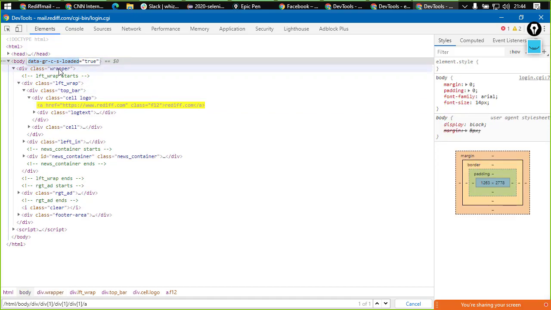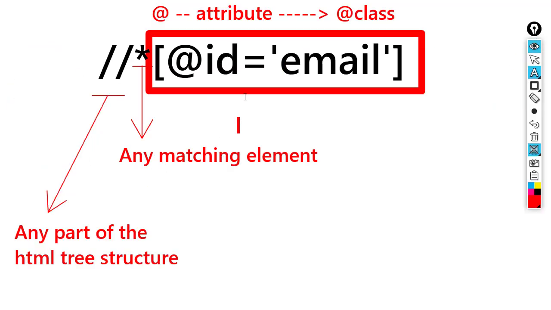So make sure that you use one of these attributes, that is, class, name, or ID, then the corresponding value equals to the value that you would want to provide, all in a square bracket, right? Now this means that it would be finding the element accordingly.